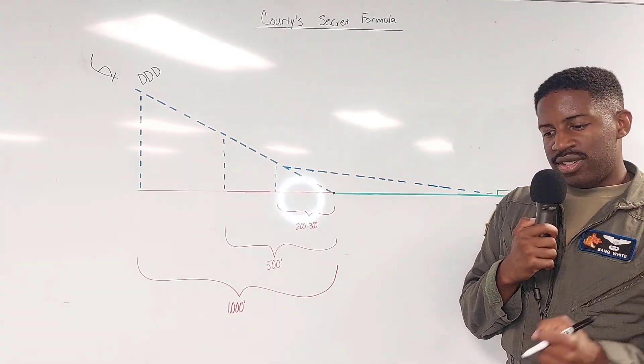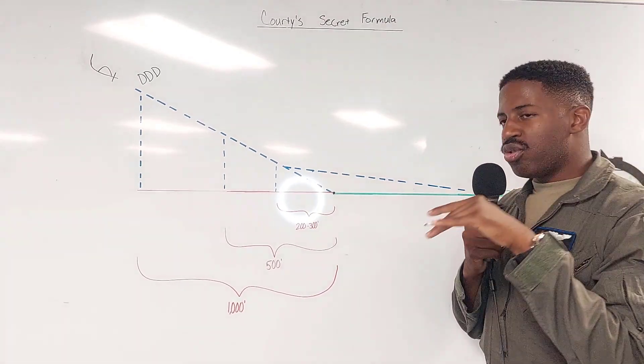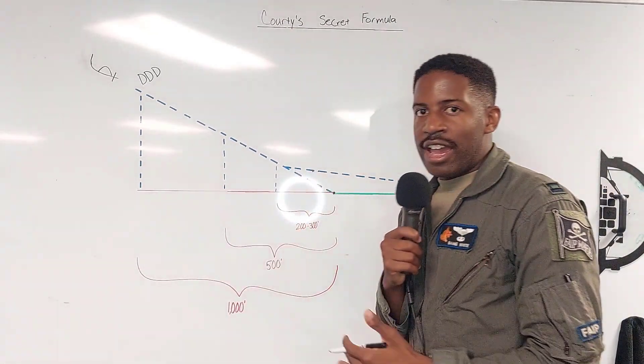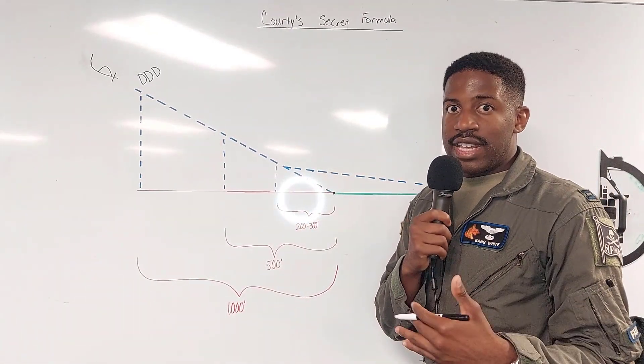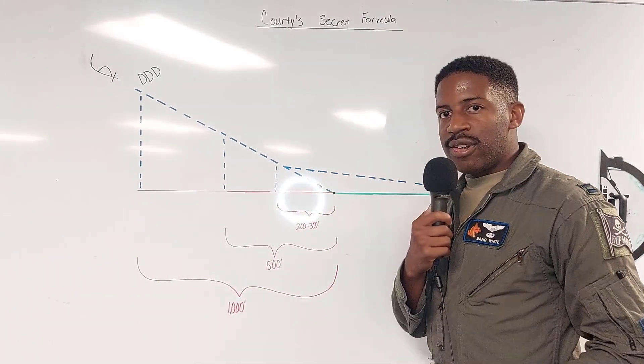It's going to feel very uncomfortable just driving at the ground, but that drive drive drive just reminds you to keep that nose dug in and do not lift back on the stick at all. We are driving at that aim point. By the time we finish saying drive drive drive in that exact cadence, passing a thousand feet, that should get us to 500 feet short of the runway.